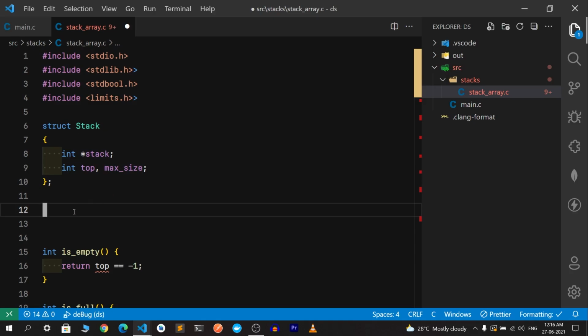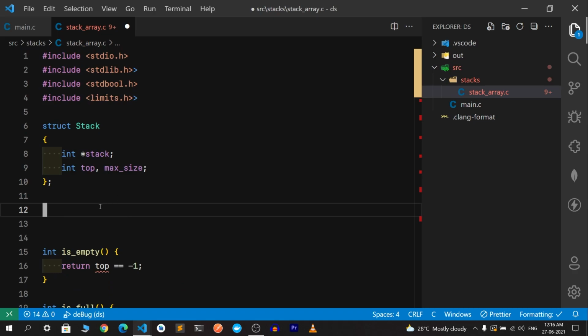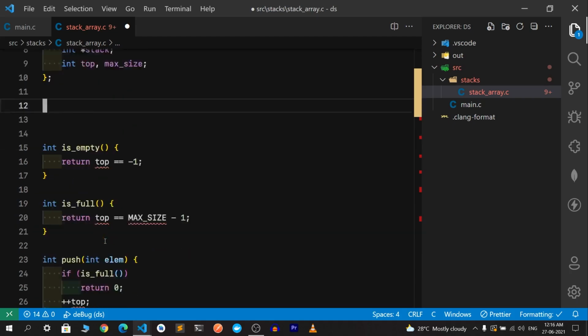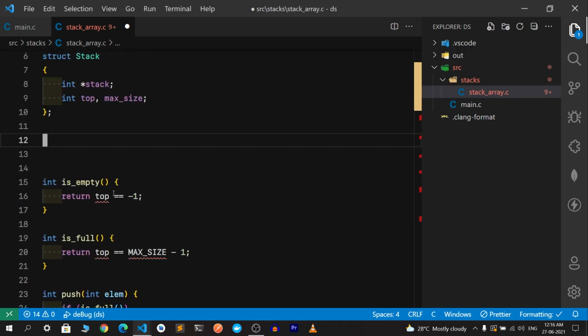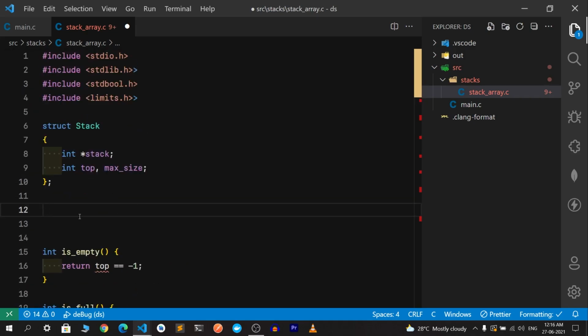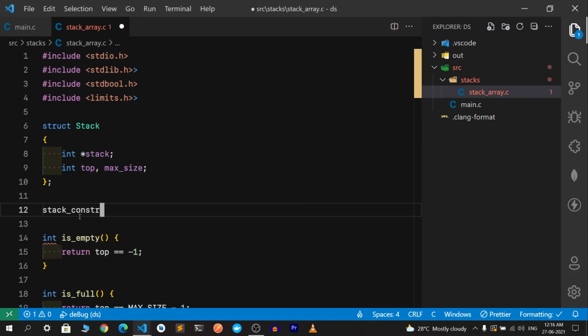Now if you're from an object-oriented programming background, we also have a constructor and all these associated functions inside the class itself. But since we can't do that, in the constructor function we'll create a structure variable for this structure. And to all the functions listed over here, we'll be passing that same structure variable that we have created as the first argument, similar to the self argument in Python or the this variable in Java. We'll create a method called struct constructor.